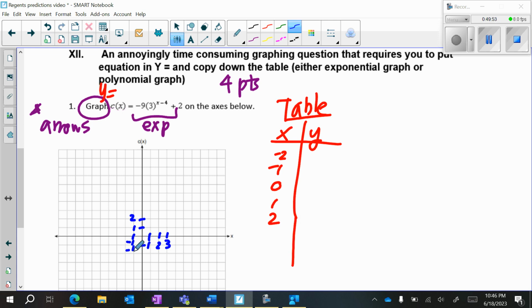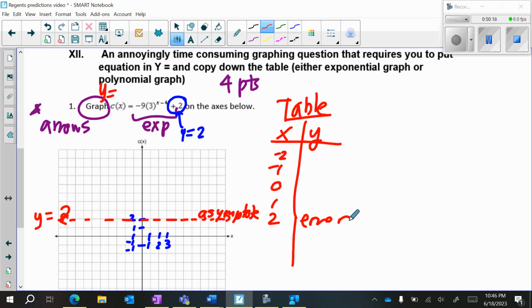Now, if it is an exponential or a log, we want you to graph the asymptote. So the asymptote in this case is y equals 2 because this was shifted up 2 units in the y direction. So I will put that in right away. And that is going to be a dotted line. The calculator is not capable of graphing the asymptote for you, but if you look on the table, it's going to be where you see the first error message. So it will say error at 2. It will also say error at, not at x equals 2. I apologize.